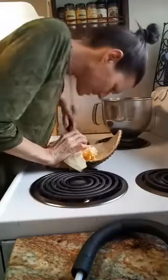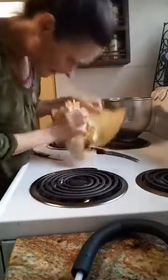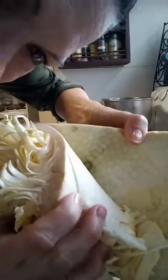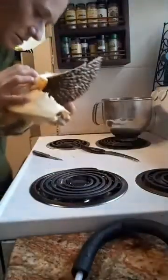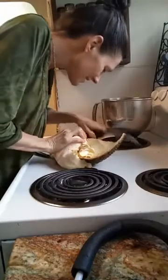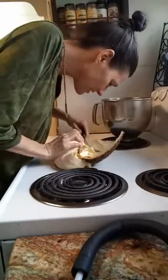Yeah, that's really cool. It's got, I don't know if you can see it, kind of a geometric pattern. It's pretty cool. Nature's awesome. Pretty rockin'.